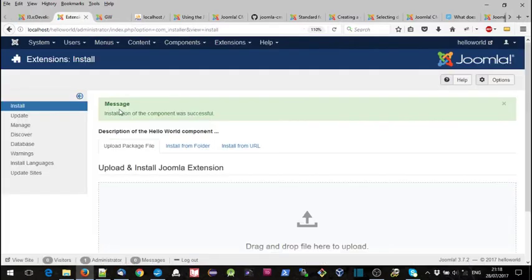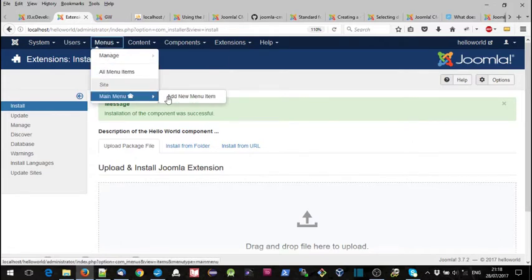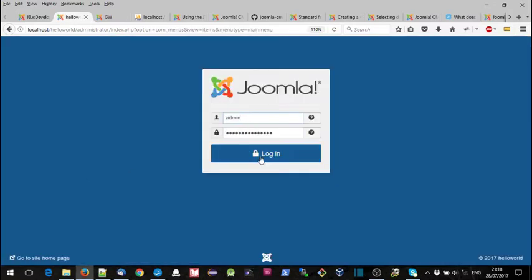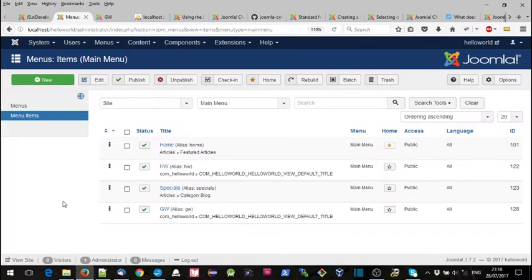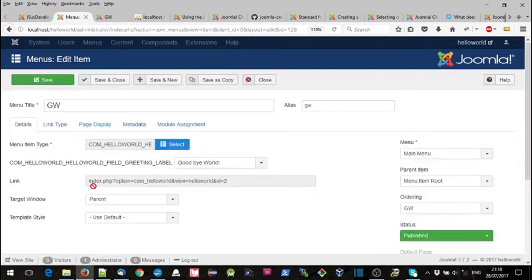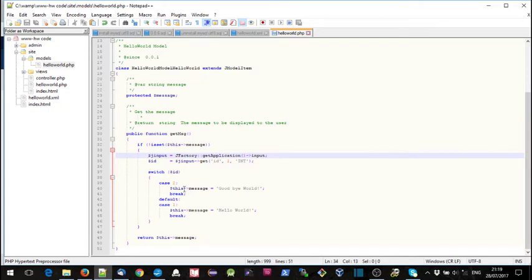Let's get working on the step of displaying the right message. Now, remember in a previous step we set up these menu items, and GW was the last one, goodbye world, and we saw here that this is the sort of link that is going to be given to the code at the far end. So it's going to be ID equals 2, and in our current code we're picking off ID 2 and setting the message to be goodbye world. It's hard coded there. What we want to do now, obviously, is get the ID, and instead of outputting it as a case statement, we need to look into the database to find the appropriate message and output that.